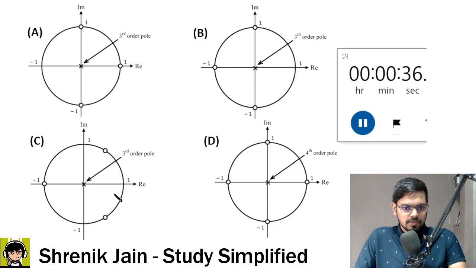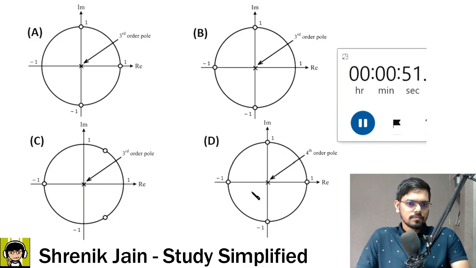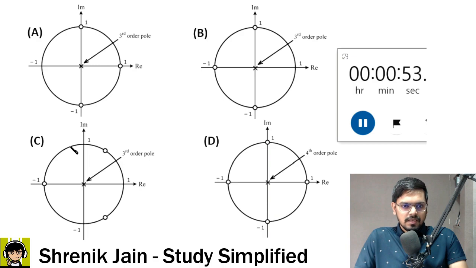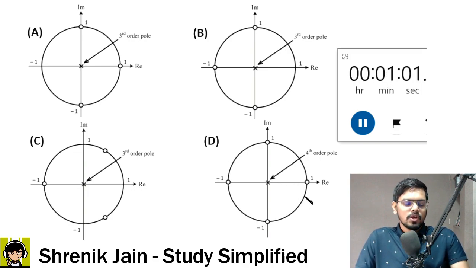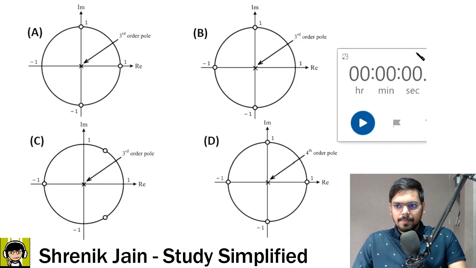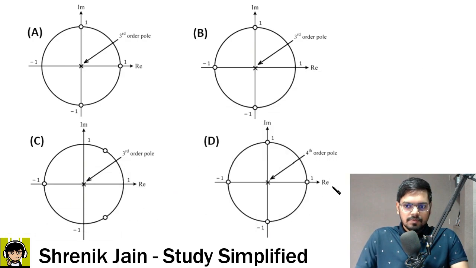These are the zeros. Here in between, in the first quadrant on the unit circle, we have a zero. And then at minus 1 we have a zero. And here in the fourth quadrant, we have a zero. And here they are saying we have 1, 2, 3, 4, 4 zeros. So A, B, C look familiar, 3 poles, 3 zeros. D is very different, 4 poles, 4 zeros. So you have to think on that. The time is up. Now it's my time to solve the question.